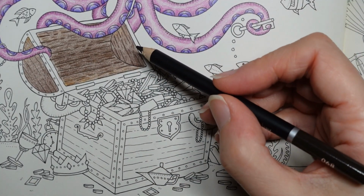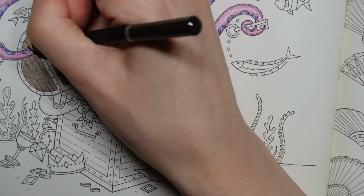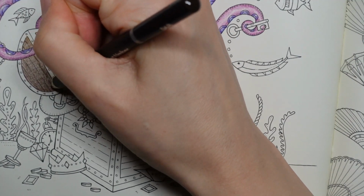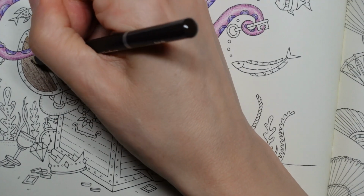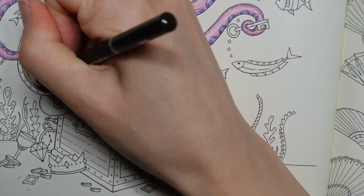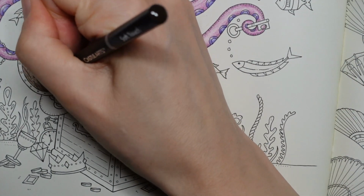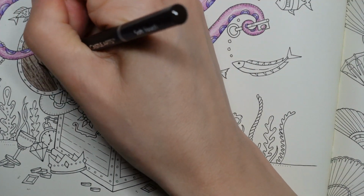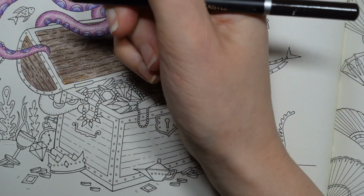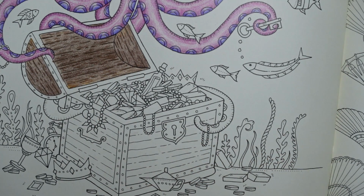So there's that bit, quite quick. And this one again. So go over Johanna's lines first, because it's nice and easy. And you don't have to do the extra little bits if you don't want to. I just think it gives an even more woody look, but you may not agree. And it's quite a good technique if there's no lines drawn on something and you want it to look woody, like a floor, then it gives a nice woody look.